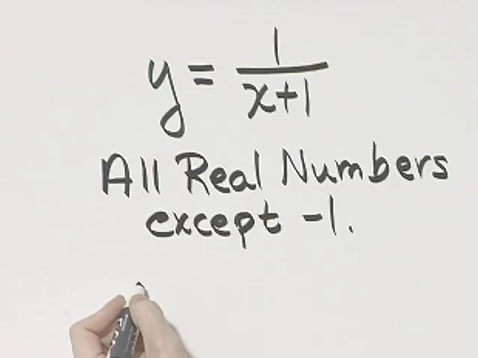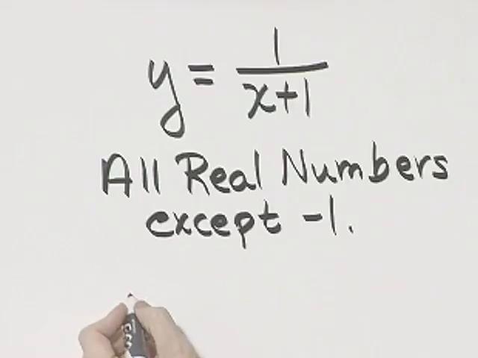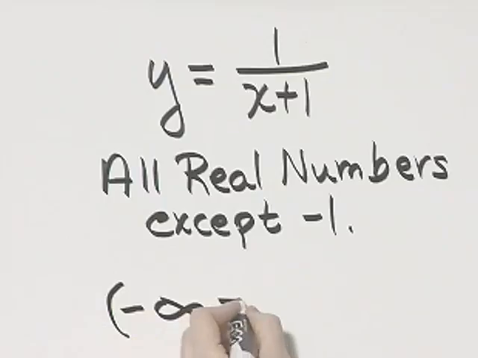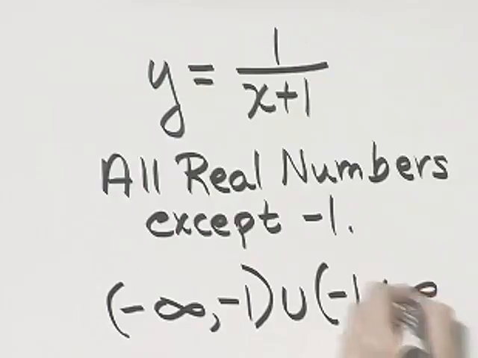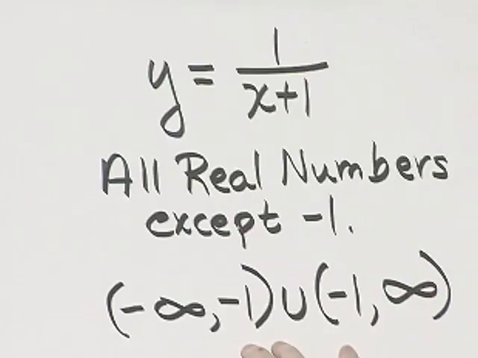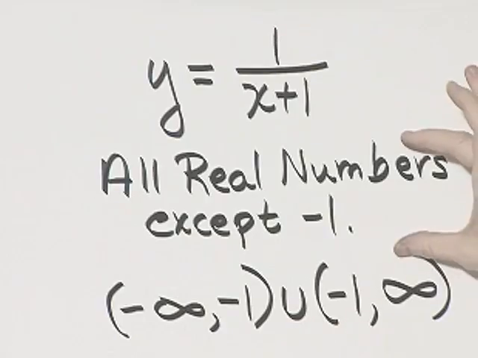entire number line is -infinity to infinity. So how do we exclude in interval notation this single number from all real numbers? We could write it in interval notation as the following: from -infinity to -1 with the parenthesis, union -1 to infinity. This is another way of writing the domain using interval notation. Can you see I have all real numbers here except -1? So this is the domain, and this is just another way of writing the same domain.